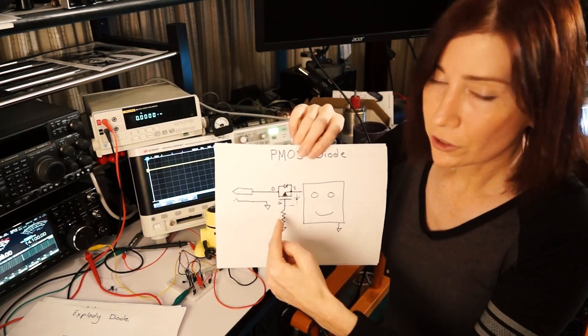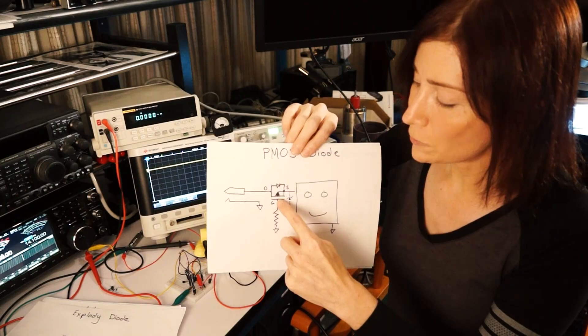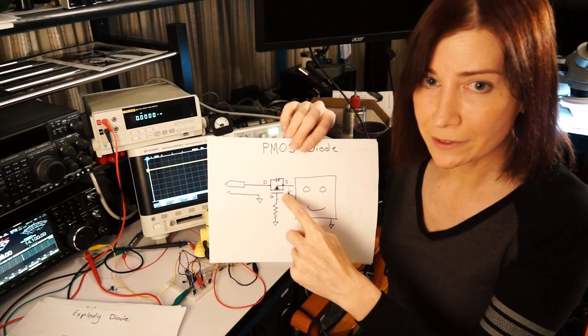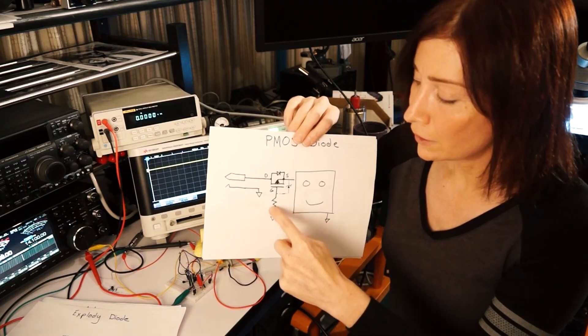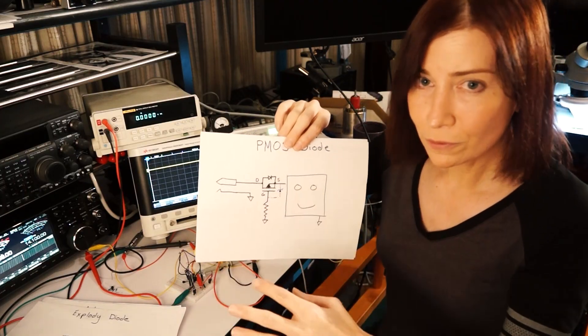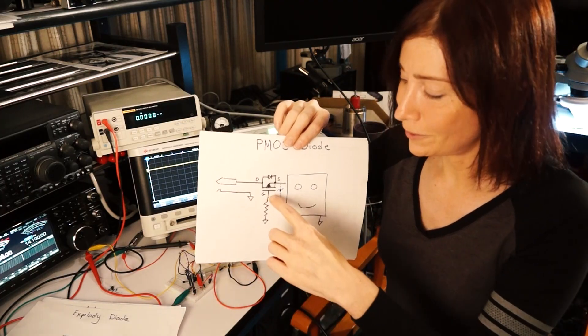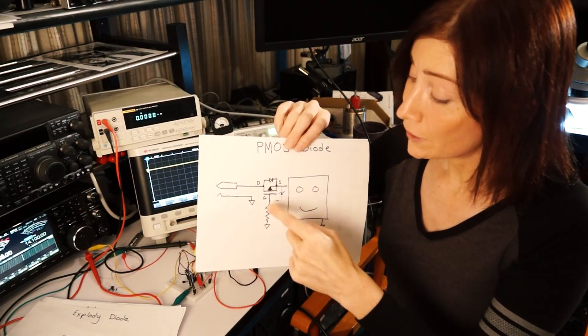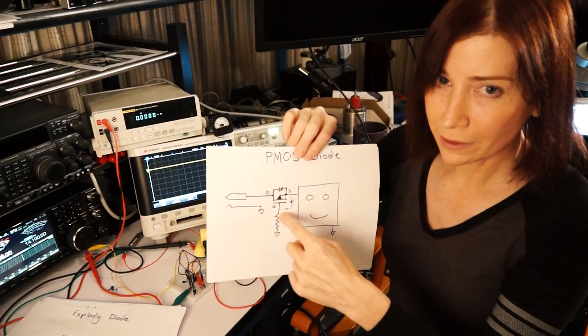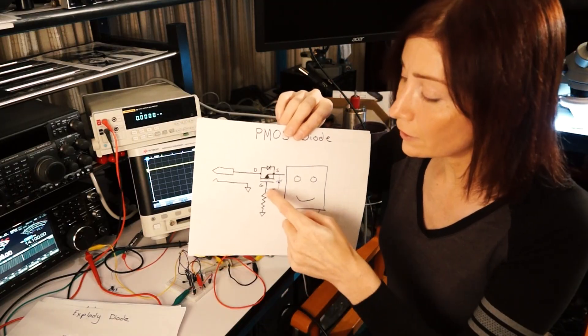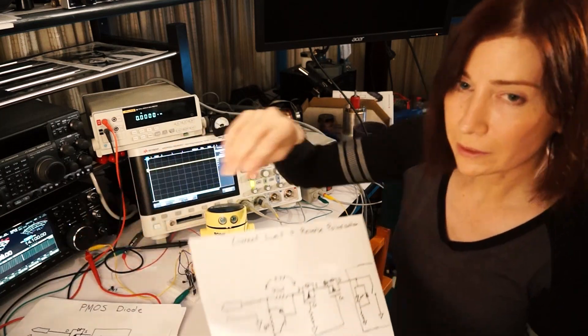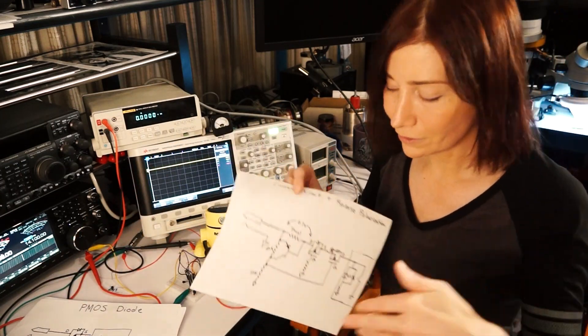So if you're going to do a high-voltage system, you may want to take a look at the specs of your transistor and find out what the breakdown voltage of your gate is and make sure that at no point your gate can go too far negative and you can end up burning a hole through your gate and shorting your gate out. To solve that, you can put a Zener diode, which is also a low-cost device in here that makes just basically a very simple shunt regulator that keeps your gate from going too low.